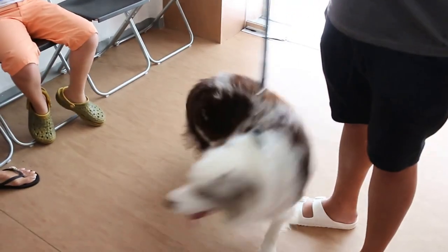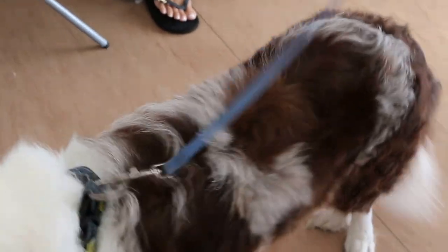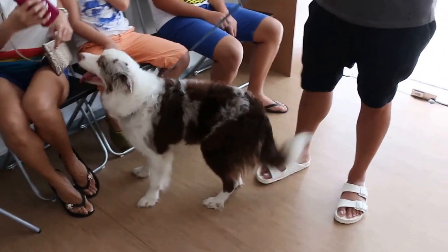Sit down. 19 months ago, the hip okay already. So how long did it take to recover? After operation, I think around 3 months after that, okay already. No more limping. Initially, she was still limping. Yeah, it takes quite some time.